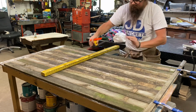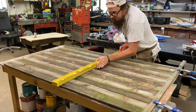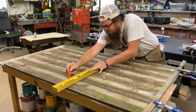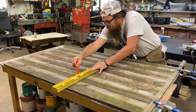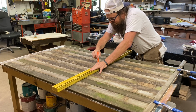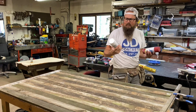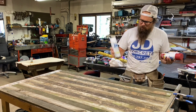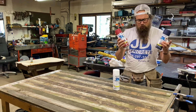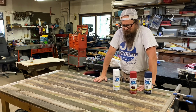Like so. Take a straight edge. Whatever you got laying around is fine. I'm going to mark from there to there. Draw that line on the boards. That way you can see where you have to paint. Just like that. And then we got the next step, which is adding some color. Just got some hardware store spray paint, red, white, and blue obviously. So we're going to take these outside and start painting.